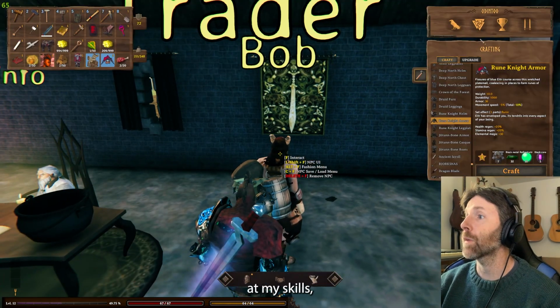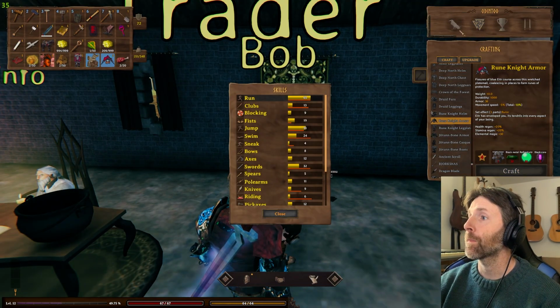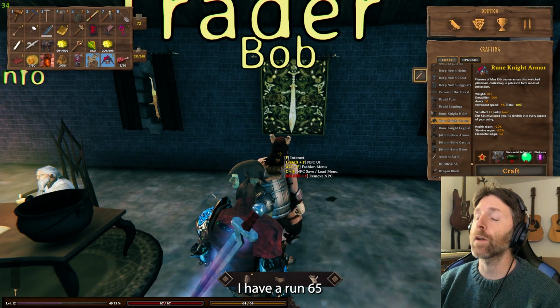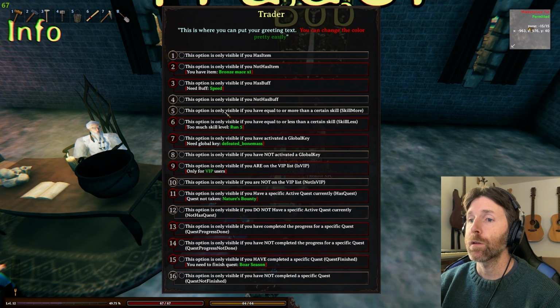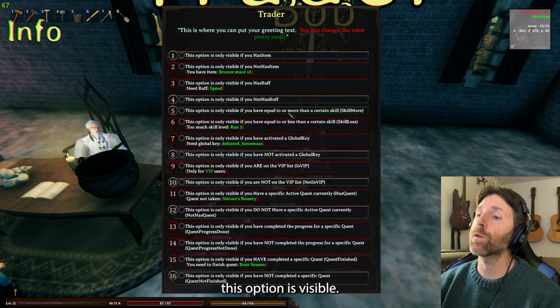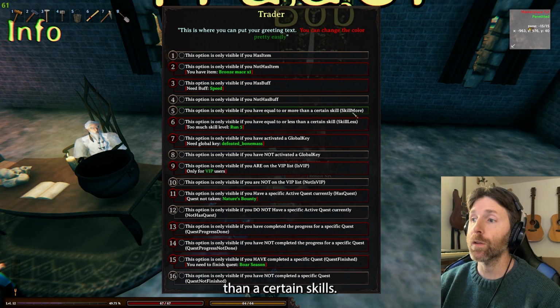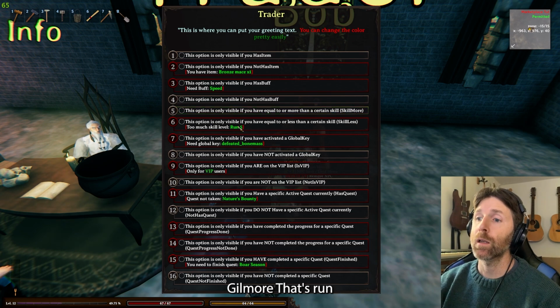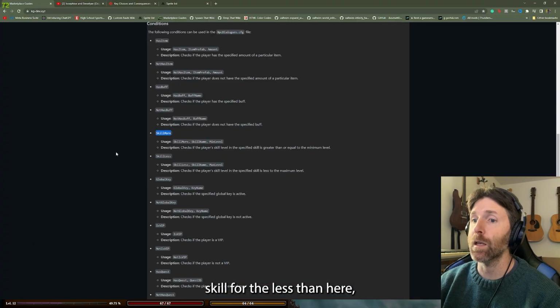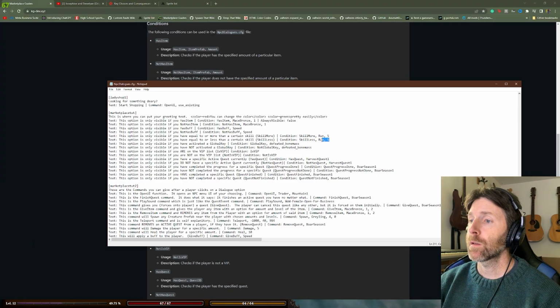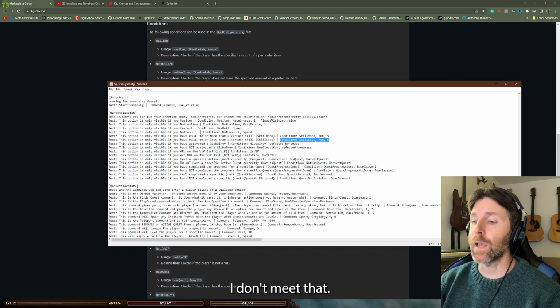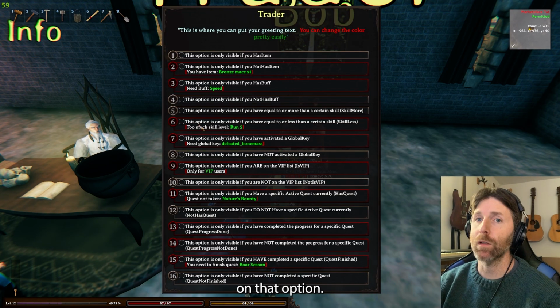If I go and take a look at my skills, I have a run 65, so I definitely have more. This option is visible if you have equal to or more than a certain skill. Skill more, that's run, and then it says too much skill for the less than here. So skill less, I don't meet that. That means I can't click on that option. Just not clickable.